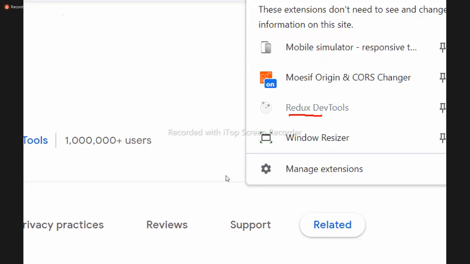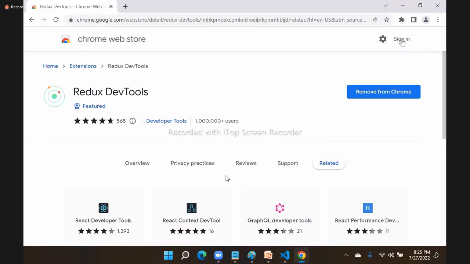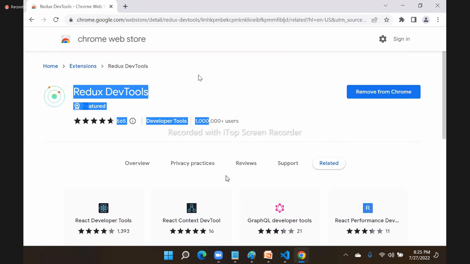This will automatically work if your application is using a Redux state. Then you can see what is stored in the state, what is present in the state, how it is changing. All of it you can monitor as a developer, right? For that, you can add this plugin, Redux Dev Tools, for your Chrome.